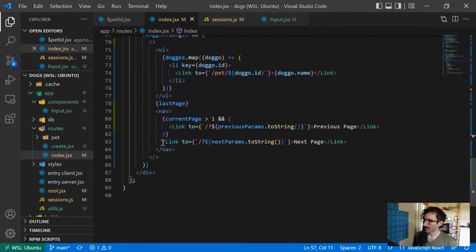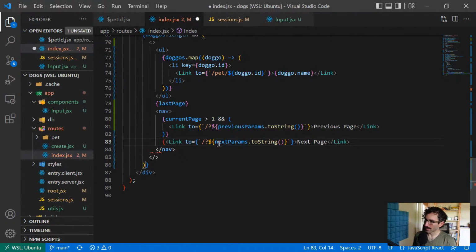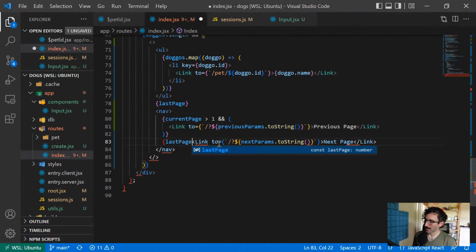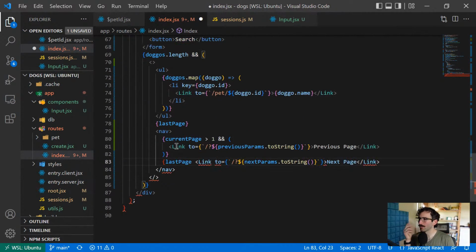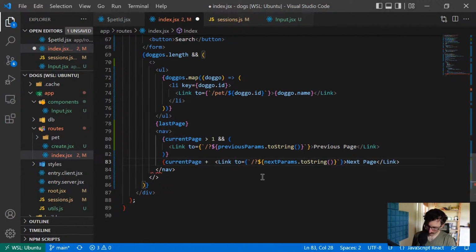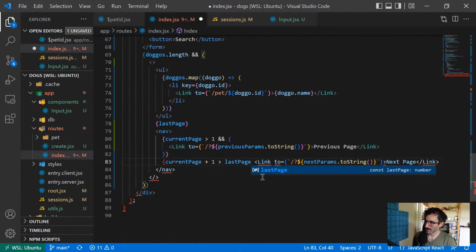And we're going to do a conditional here to say if the last page is, what is it? No, if the current page plus 1 is greater than the last page, if greater, blah, blah, blah.